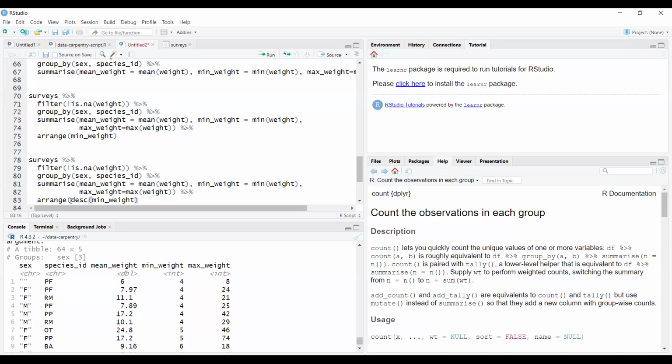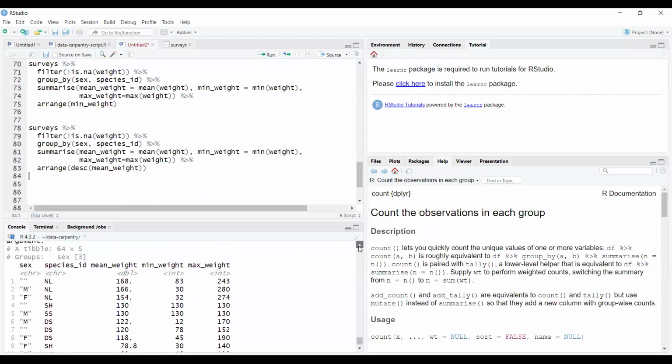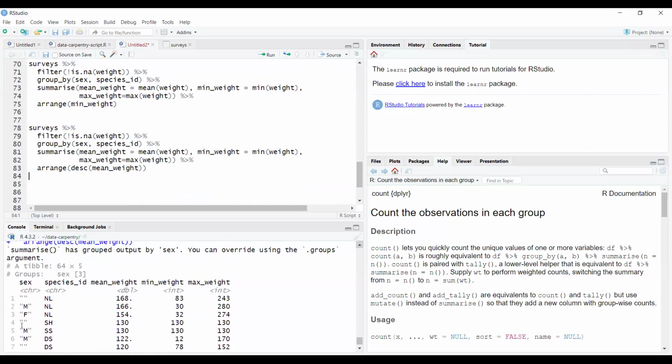So I need to change this to mean, because we want to describe this mean weight, but it must close it out. So it has been closed completely now. So when you run it, you can see the description, and been able to describe it out.